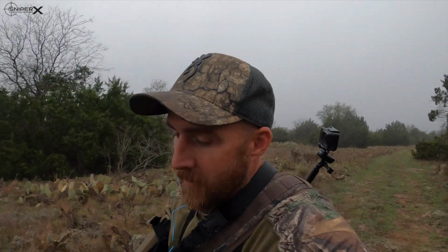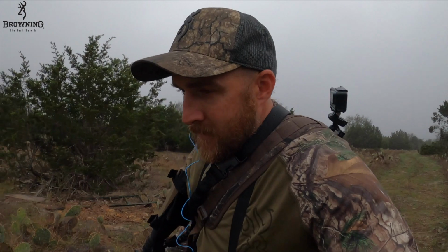And I don't think I scared the turkeys too bad. I could hear them gobbling about 150 yards off after I shot. So hopefully they just walk around doing turkey things, and they'll get them some corn starting this afternoon. So hang around. I need them to stay on this property. That way we can make a run at them in a little bit.